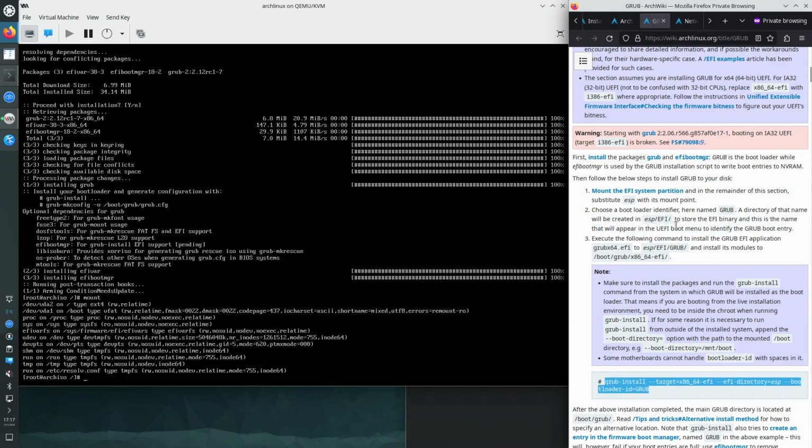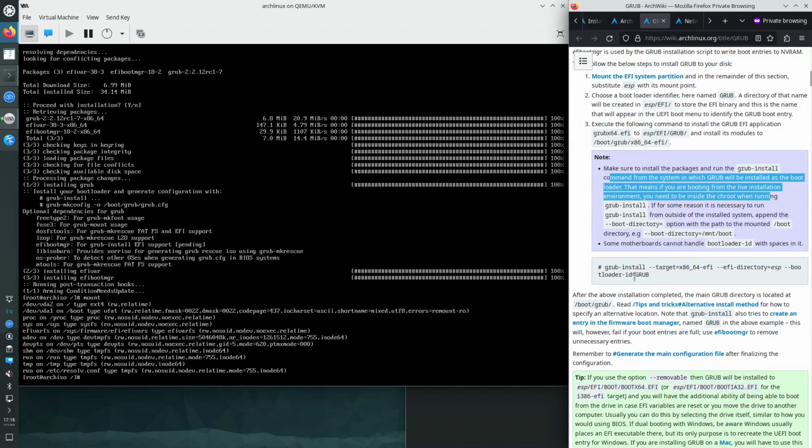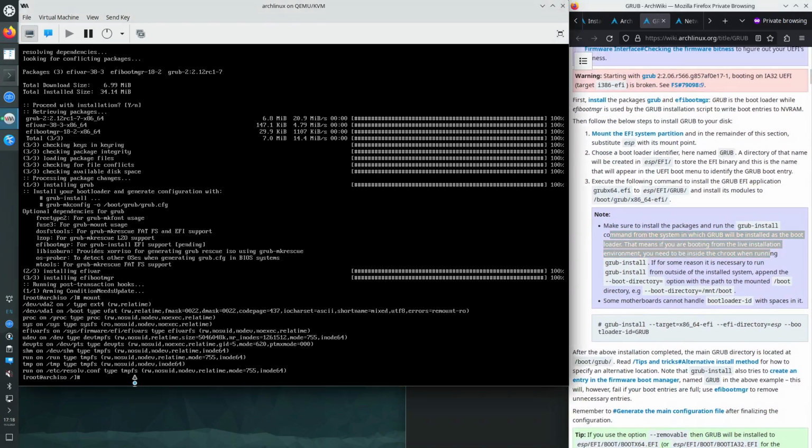Yes. And this is the name that will appear in the UEFI boot menu to identify the GRUB boot entry. Execute the following command to install the GRUB EFI application into esp/EFI/grub and install its modules to /boot/grub. Make sure to install the packages. I'm not sure what that is about, but sounds okay to me.